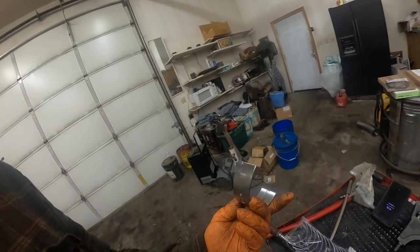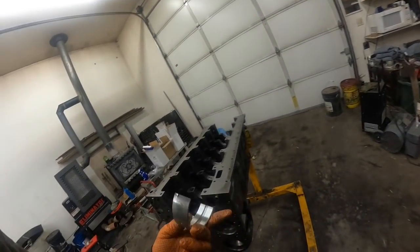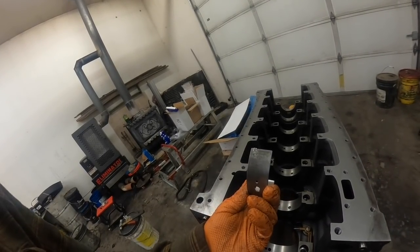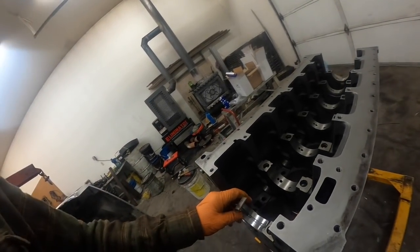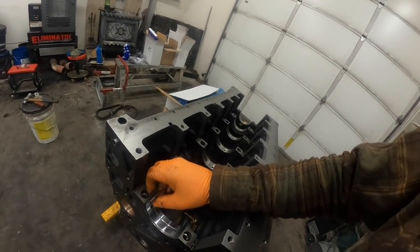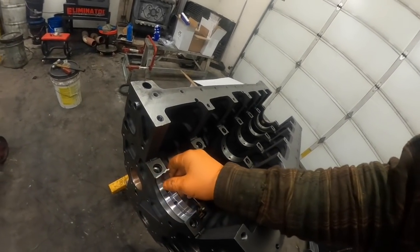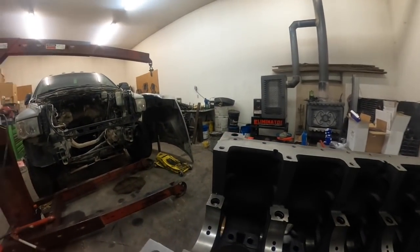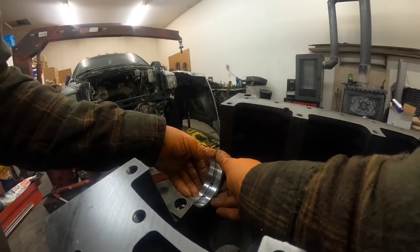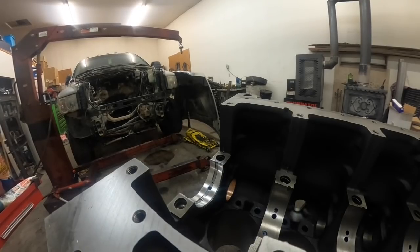So anyways, thought I would explain that to you, what I'm doing there. Okay, so we're digging our rod or main bearings out. Okay, torque those piston cooling nozzles to 133 inch-pounds. These are standard. Okay, let's go ahead and roll them in. Get two hands on the situation here.